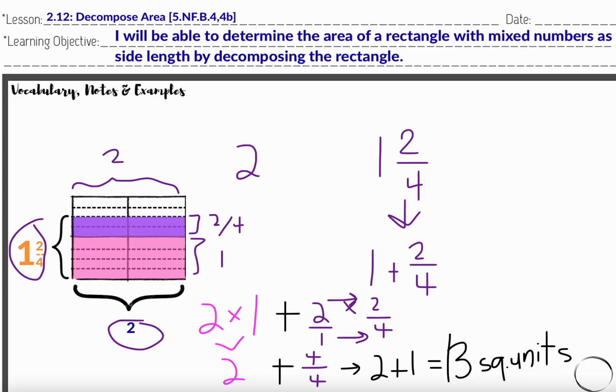Okay, so this right here is the area for that shaded area right here. And again, I use decomposing instead of multiplying just like that, okay? Essentially, I talked to one of the students in class today, and basically you're decomposing this number and then doing the distributive property. But we're not going to get to that because of 6th grade math, okay?